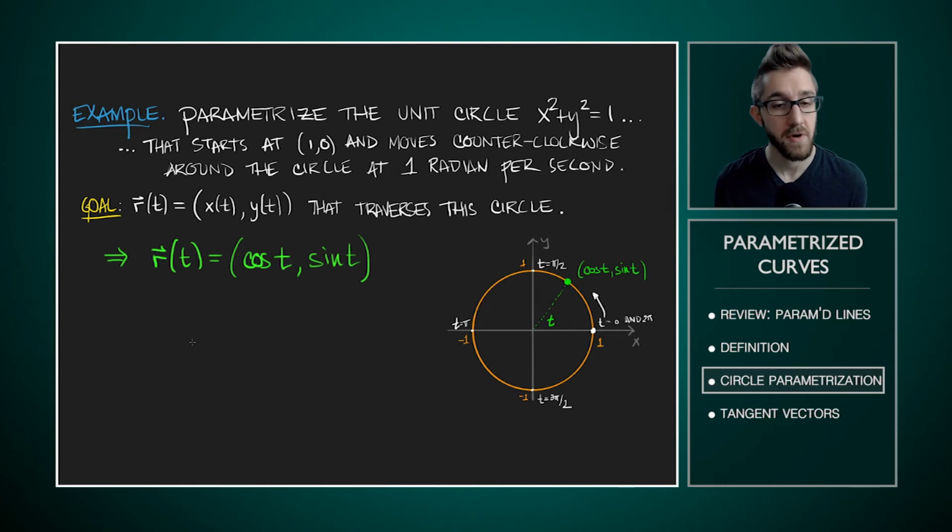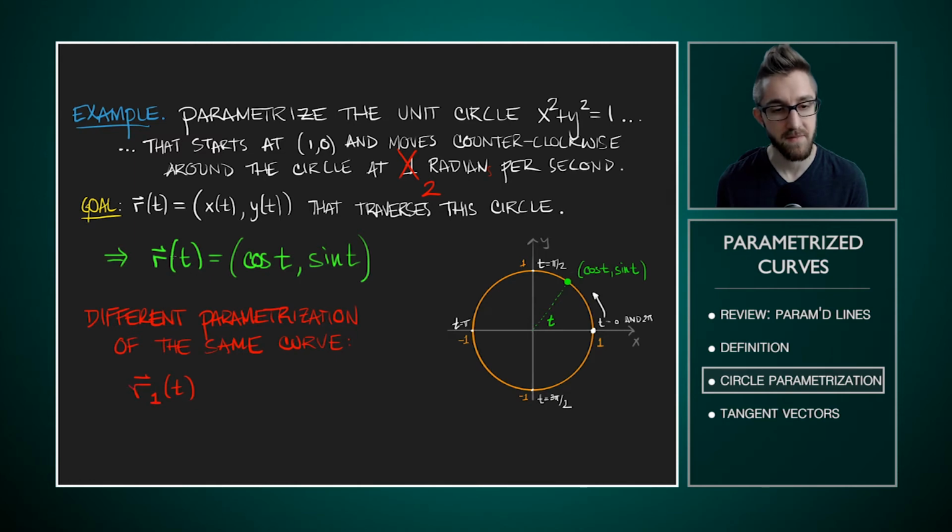Now, like I said before, there is more than one way to parametrize a single curve. So you could think about how we would parametrize this same circle if we changed any of these conditions. For instance, if we started at a different point and we moved clockwise instead of counterclockwise, or if we went at a different speed. Let's talk about just one of those. Let's say instead of 1 radian per second, we're going at 2 radians per second. It means that we're going in the same direction around the same circle, but we're going twice as fast. So for this parameterization, I'm just going to call it r sub 1 of t just to give it a different name from the one from before.